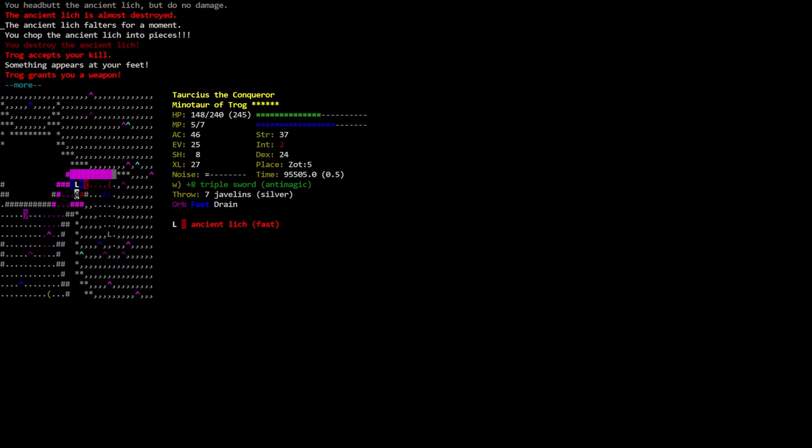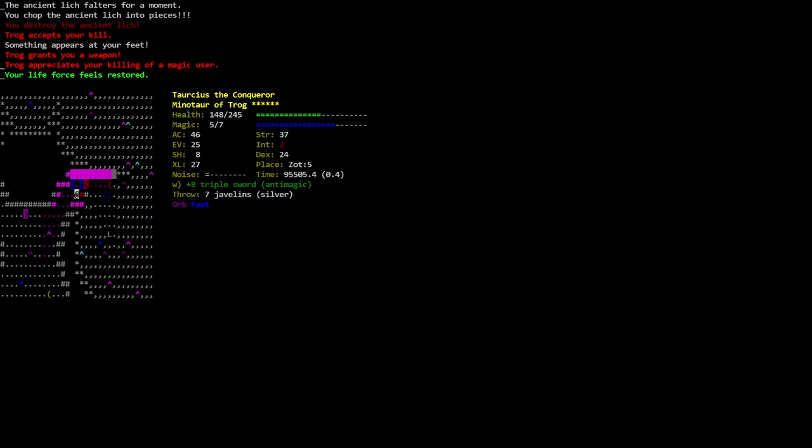Oh man. Okay. Trog grants more. You choose this. Something appears. Trog appreciates your kill. Your life force feels restored. Okay, our draining is over. But we need to get out of here and rest.